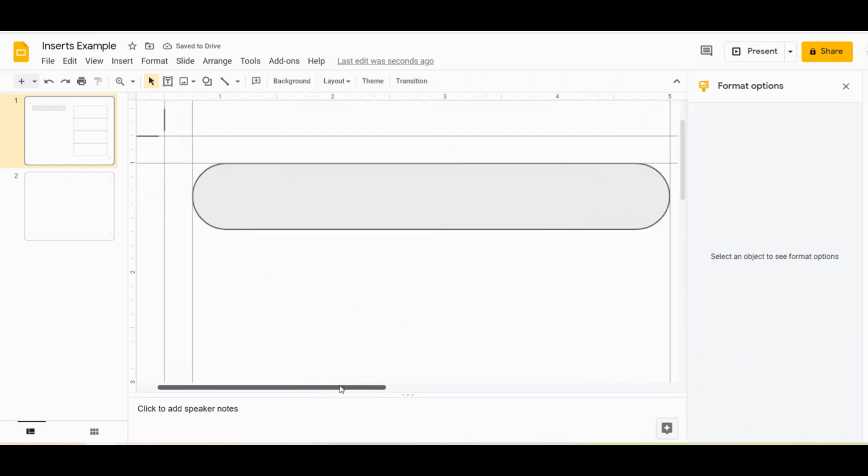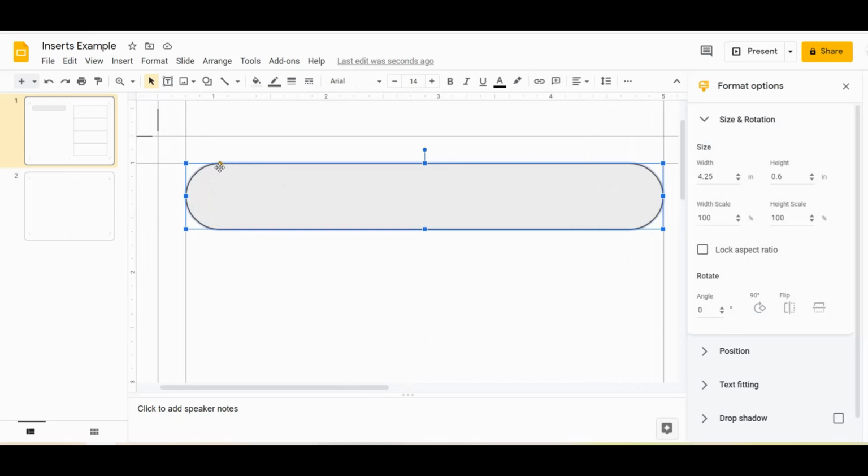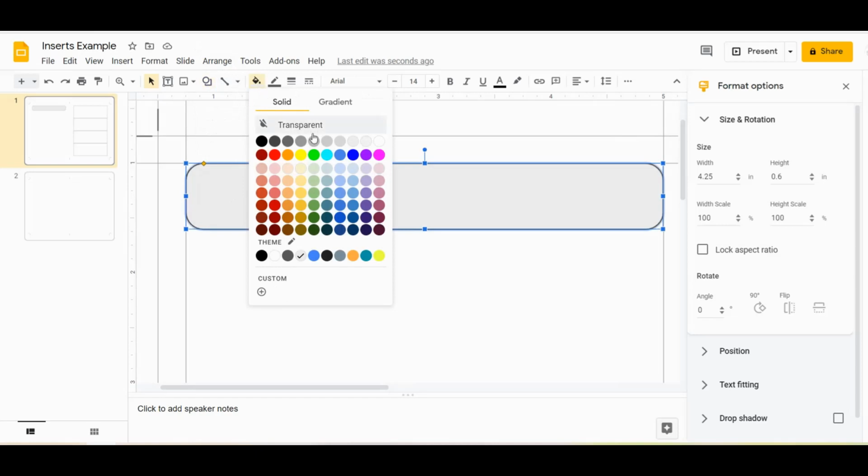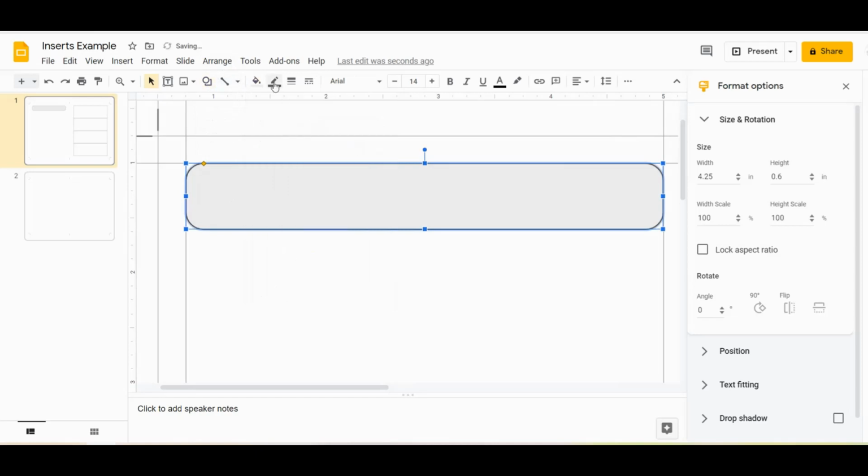I think that is just a nice option. Obviously, you can play with other shapes as well. I think they are a really fun and easy element to add to inserts to make them both decorative and functional.